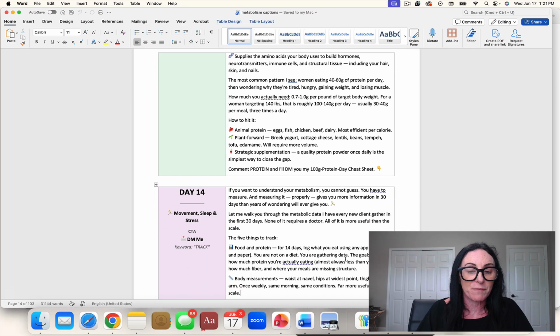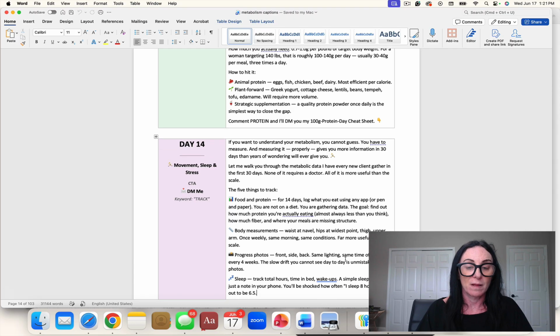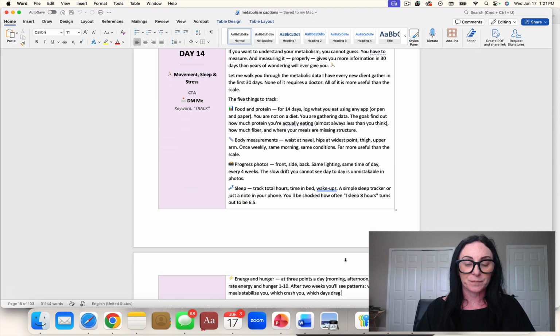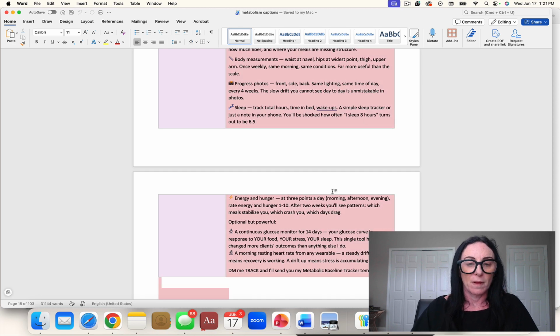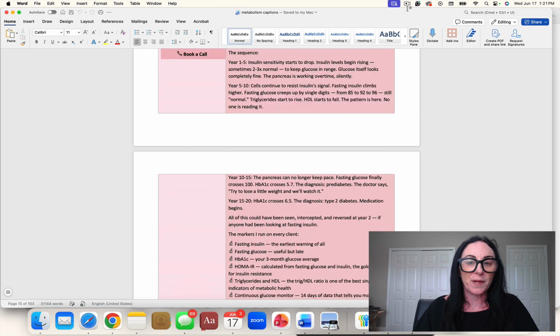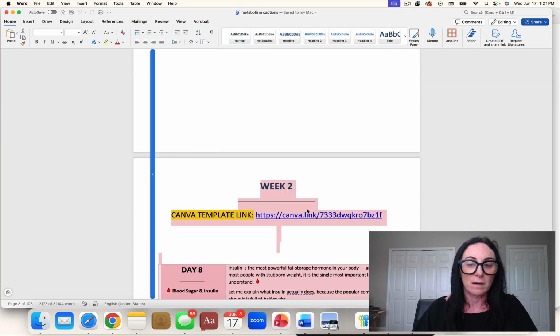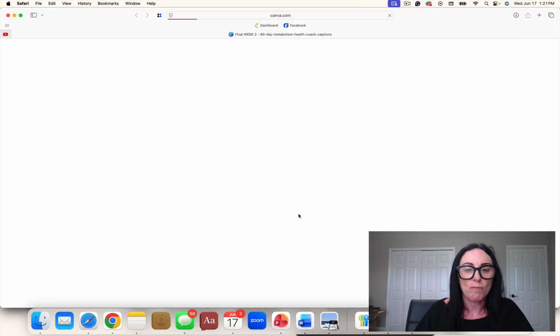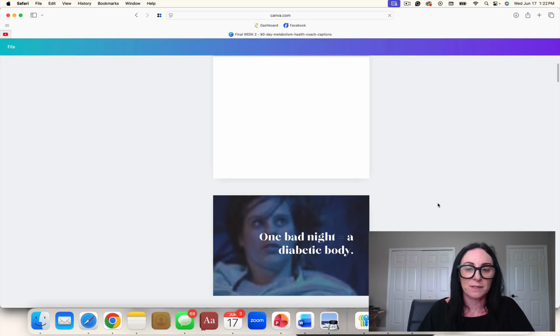And then we're at day 14, talking about movement, sleep, and stress. Then let's go back up to week 2 and look at the images. I'm just going to go to edit template to make it easy for right now.